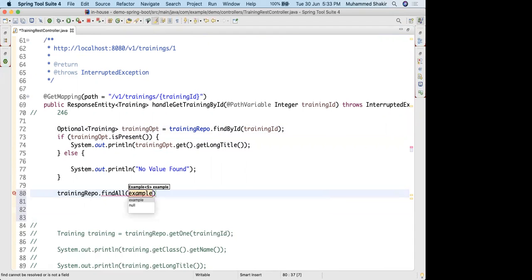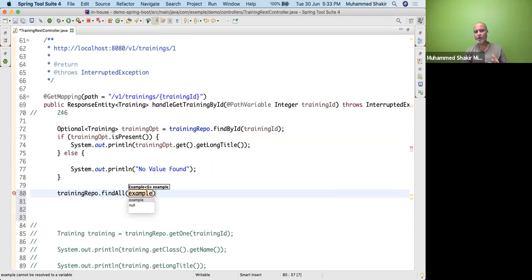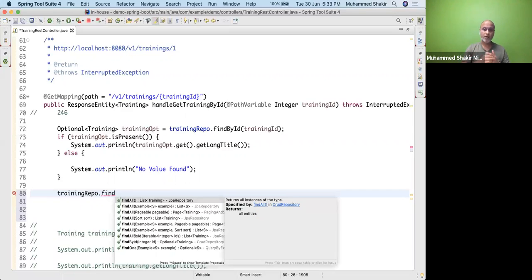findByExample. You can create an example object and pass that as a parameter. This helps you in searching. We will cover that later on. We have used this findByExample in case of our Avana application, and we have used it for that filter. There are a lot of filters on the dashboard itself. Clicking on that booking ID, by this, by that, you want to filter. There I have used it.